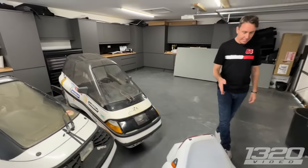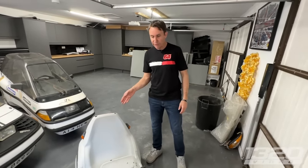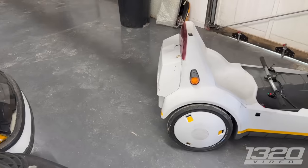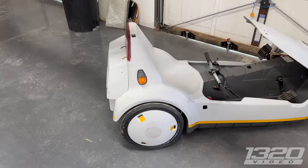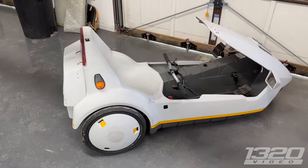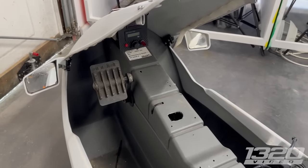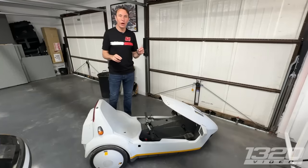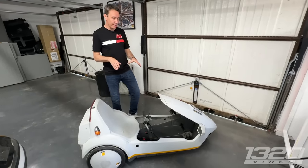Yeah, so this in the UK, anybody who's sort of like 35 plus will know what this is. It was a Sinclair C5, so you pedal it and it's battery assisted. Does it charge as you're pedaling it? Yeah, it does. It was gonna be the big thing which never took off. So they're very, very collectible now.